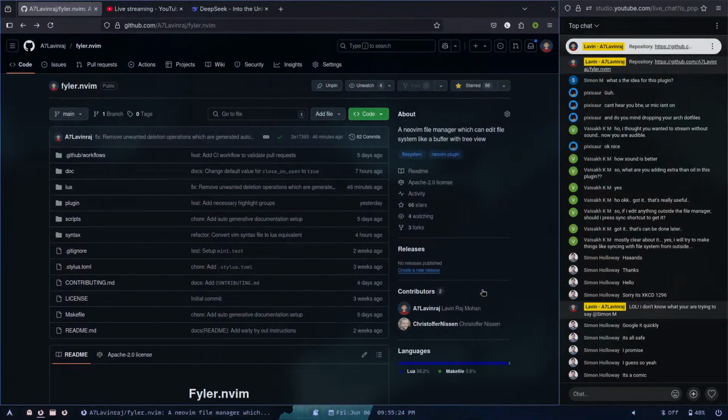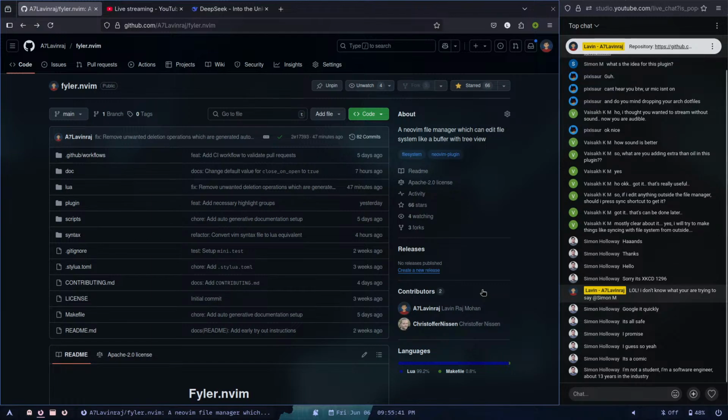Well, by the way, can you guys hear my keyboard sound? Recently, I added noise suppression in the OBS settings. So, I'm not a student, I'm a software engineer, about 13 years in the industry.